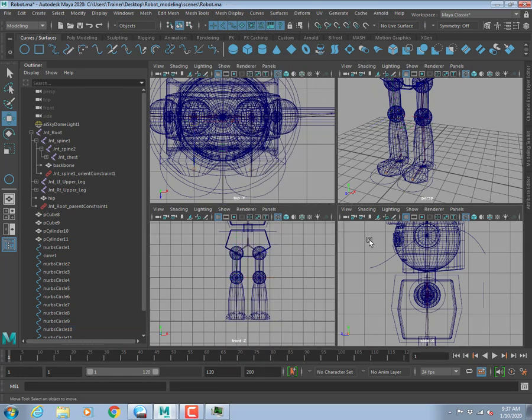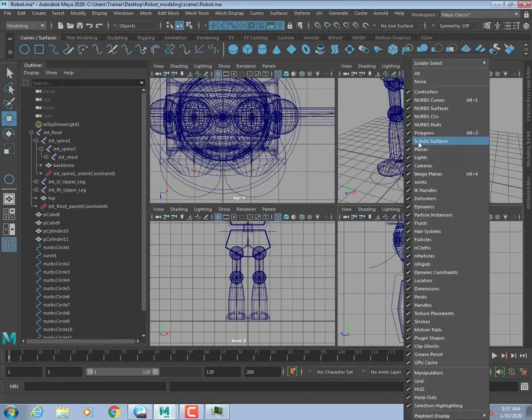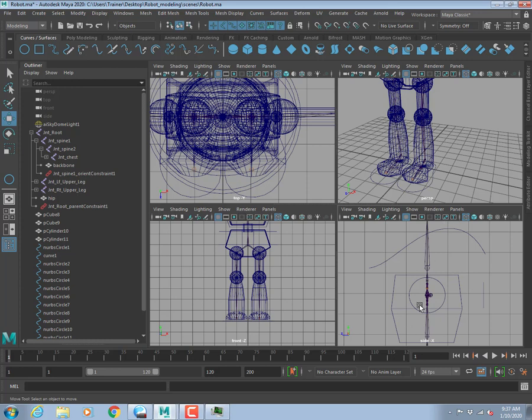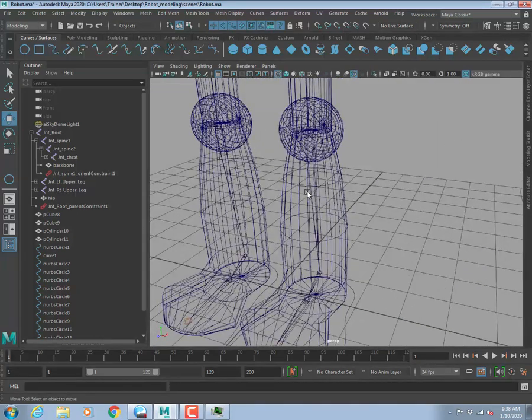This one is based on the individual viewport. If in this viewport you uncheck the polygon, you don't see the polygon only here. We didn't hide the object, we just didn't show it here. So yeah, go back here.